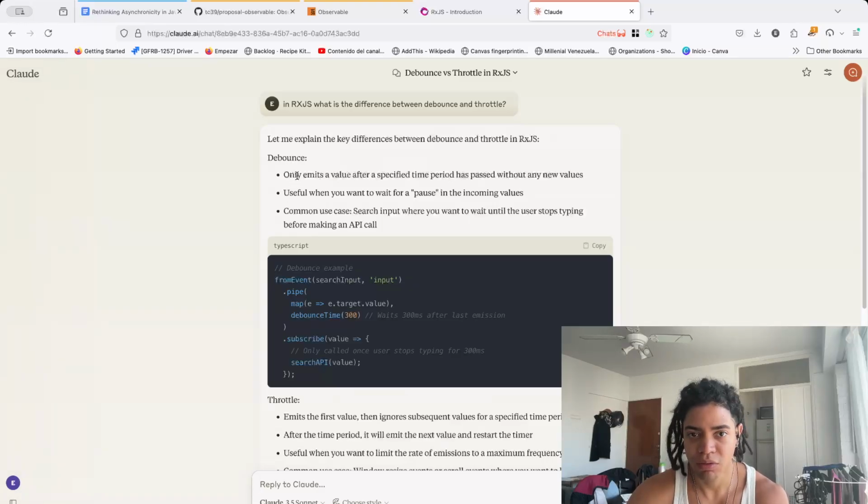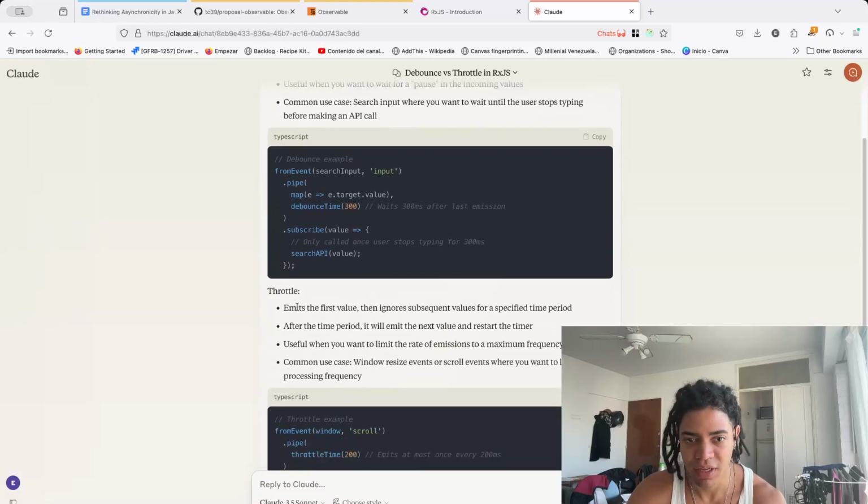So debounce only emits a value after a specific period of time has passed without any new values. Useful when you want to wait for a pause in the incoming values. And throttle says, hey, emit the first value and then ignore subsequent values for a specific time period.